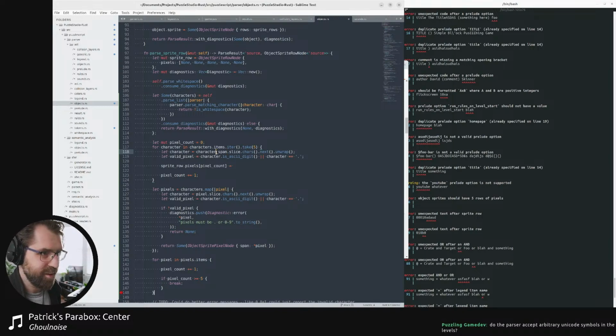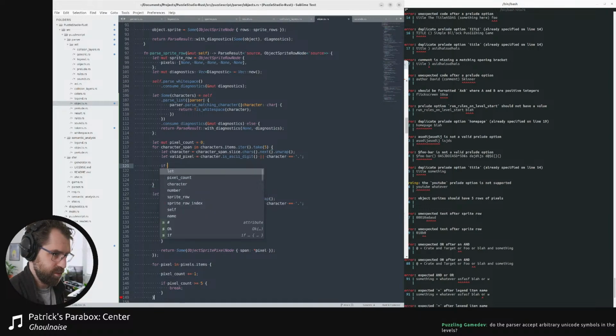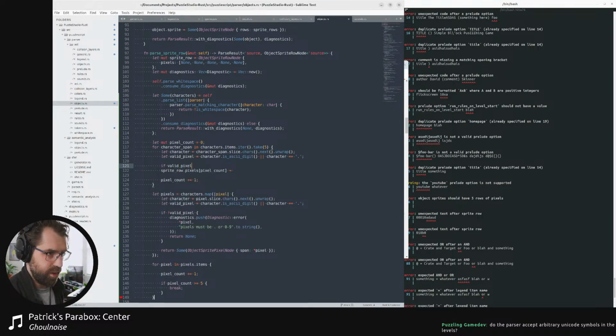Okay. If it's a valid pixel, then let's add it to the thing.